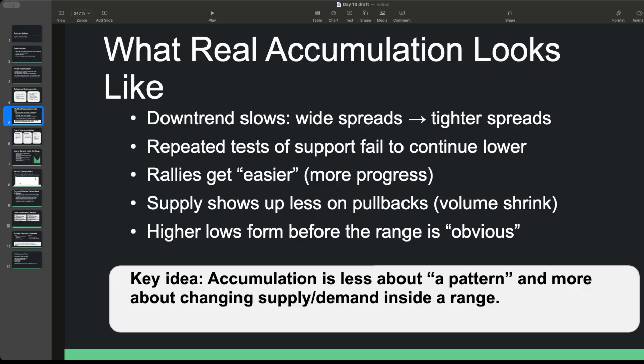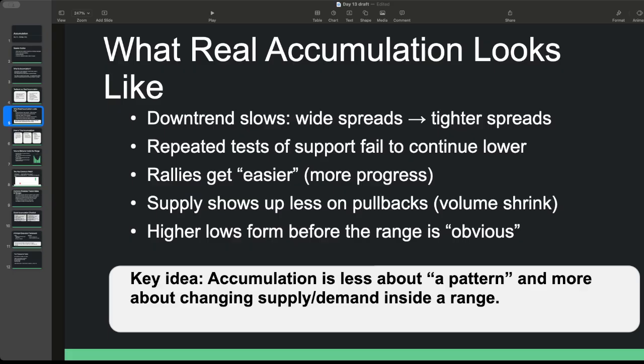And then as we progress more and more into the accumulation, rallies start to feel a bit easier. You start to see a bit more follow through, right? Pops are not really getting sold that easily. Price is reclaiming the moving averages and starting to show some signs of strength and building higher highs and higher lows within the base still, right? Supply is not showing up as much on a pullback, right? Whenever we do start to see some selling, the volume isn't really there. Again, key part of identifying accumulations as well as distributions, of course, is the volume and looking for volume off the lows in accumulation, right? And then low volume on the pullbacks. Higher lows begin to form, right? And every low, as I said, is getting some sort of bid.